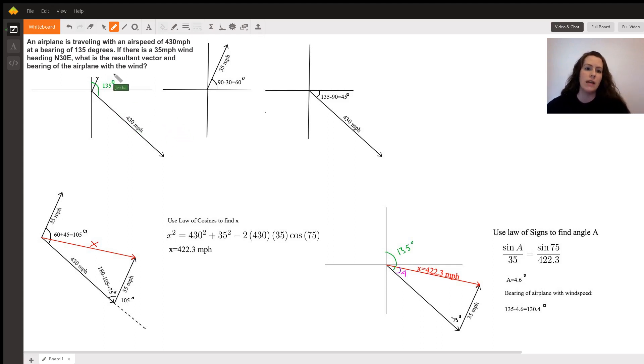Now if we split these two vectors up into two different coordinate planes, we get the wind one and this middle one. Since we know that this angle up here is 30 degrees, we can find this bottom angle because we know a quadrant is 90 degrees. So if we do 90 minus the 30 degrees of the angle up top, we get 60 degrees for this bottom angle.